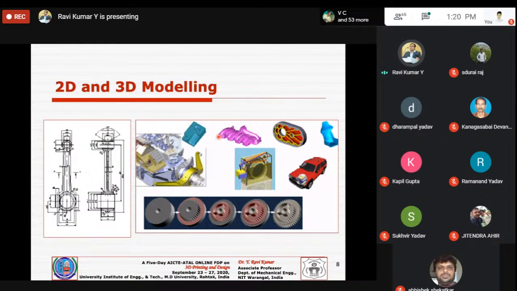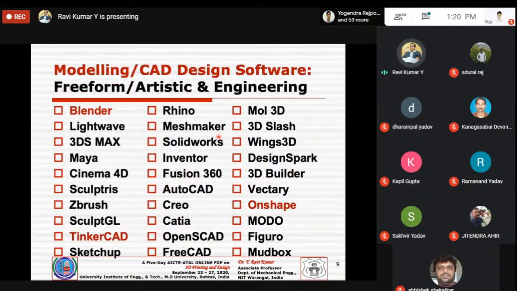So you start getting these CAD models from any one of these tools available, in terms of freeform and artistic tools, right from Blender. I have given in bold those that are open source software which you can download free of cost, and the rest may be proprietary tools, though some of those may also be open source.